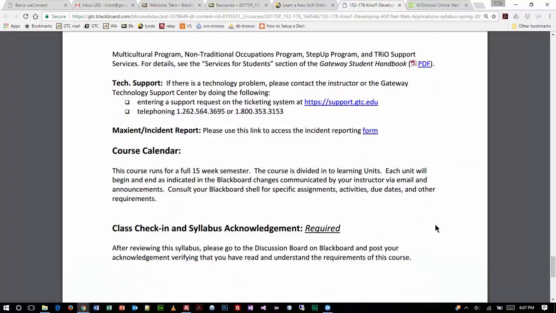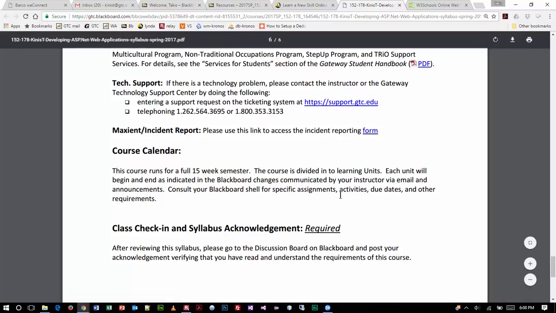If you guys ever run into any technology issues, this is how you get a hold of our support department. You can call them, or it's better, frankly, to go on the website. They're very, very fast. If you guys have ever put in a ticket or seen me put one in the classroom. When I started classes here Tuesday night, I went into the room and I couldn't log into the desktop. And I'm like, class is starting in a couple minutes and I can't log in. Five minutes later, somebody's there connecting me up to the domain, and they took care of it. So they're pretty good that way. So I always encourage you to contact them.